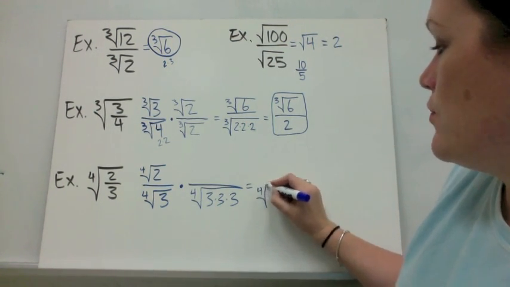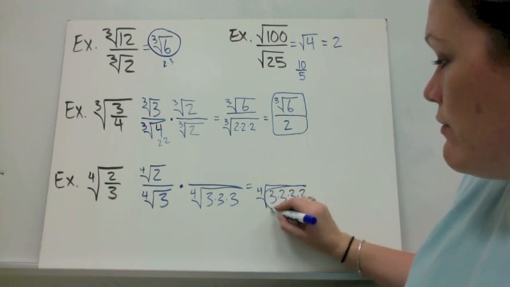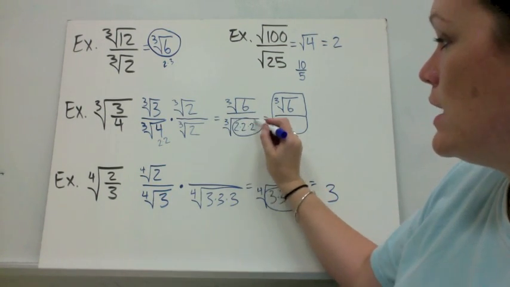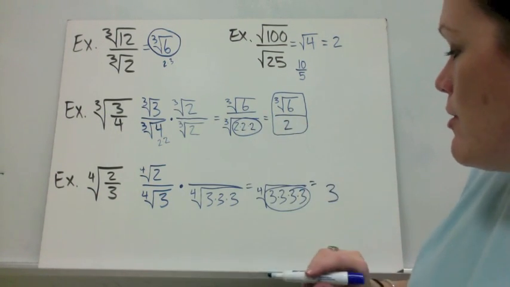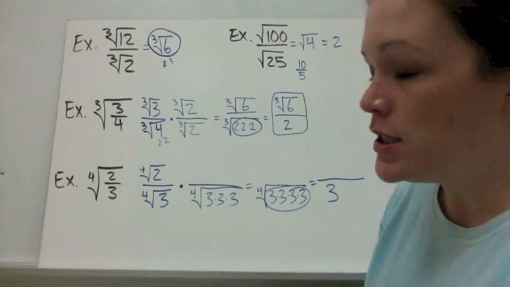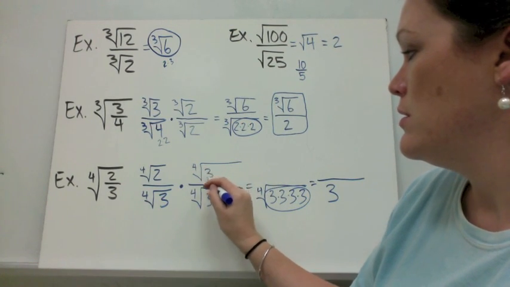So it gives me the 4th root of 4 3's. So we have 4 and 1 comes out evenly. Like here we had 3 of a cube root and 1 came out evenly right there. And now we can look back at our numerator. Again, you can't just multiply by something in your denominator.